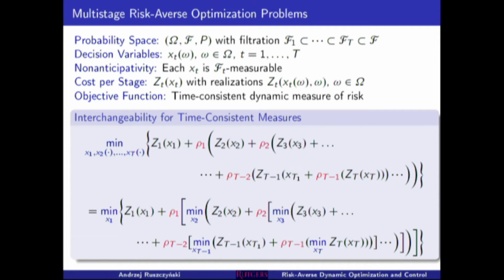One is optimization with respect to functions at the very beginning, each of them measurable with respect to the corresponding sigma algebra, or we can look at this in a nested form in which optimization with respect to every decision is pushed down to the stage at which it actually is used. Okay? This can be done because rho 1 is monotonic, so x2 can be pushed under rho 1, and rho 1 and rho 2 are monotonic, so x3 can be pushed under rho 2, and so forth. Okay? So we have this nested structure that is of a dynamic programming character.